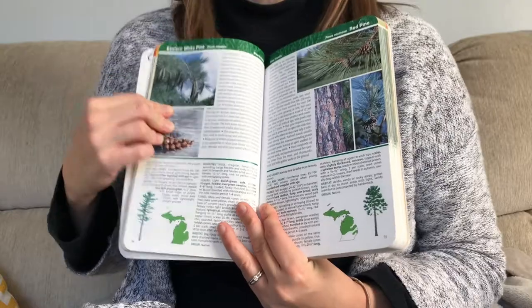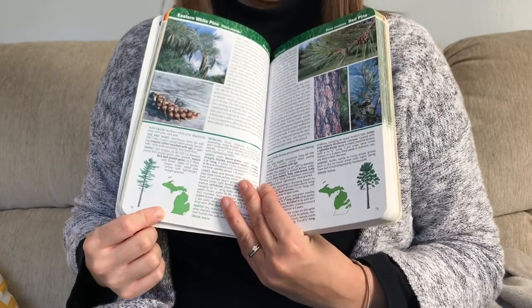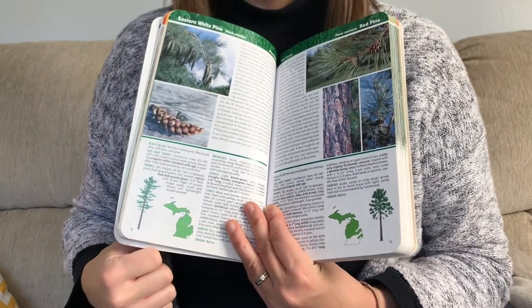Because we're talking about consuming natural plant materials, I want to make sure that you understand that you need to be able to accurately identify your plant. The best way to do this, outside of bringing an expert with you, is to purchase a good ID book for the local plants in your area. It should include clear photos, detailed descriptions, range maps, and it should also mention other plants that might be commonly misidentified. Watching this video is not a substitute for doing your own research. You don't want to grab and eat something that could make you sick. With that disclaimer out of the way, let's go out and find some white pine.